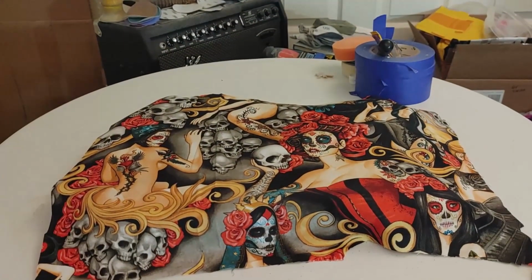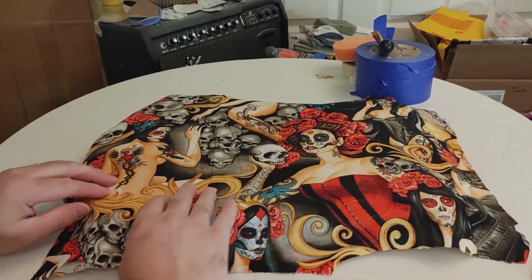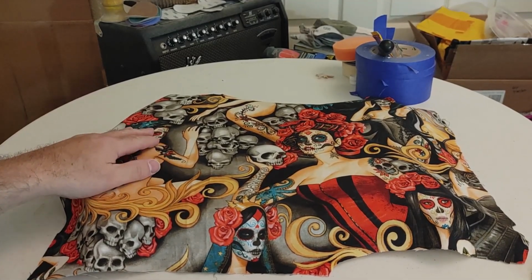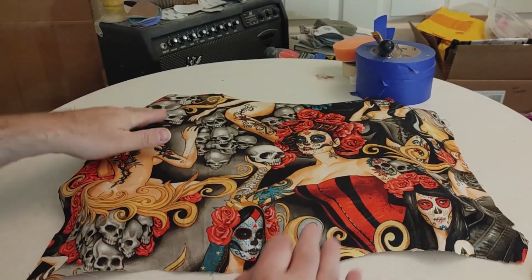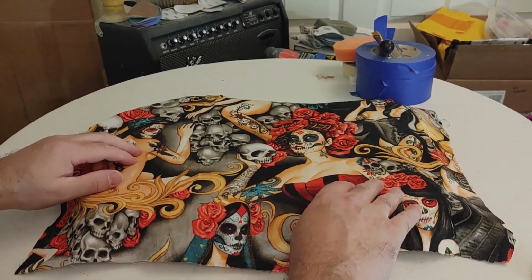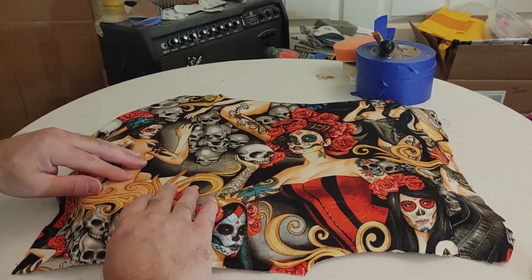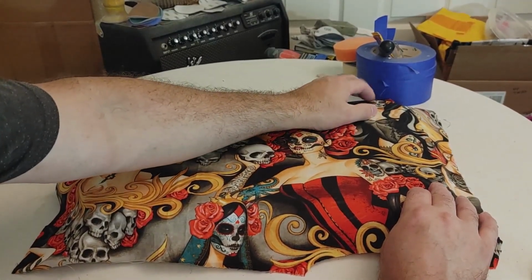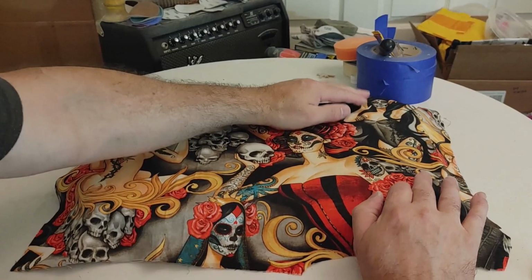So we are getting ready to go ahead and put a fabric onto the top of our Tele. What we're going to try to do here is, you see, this is the figure that I was really wanting to have on it. This is where our control cavity is here, so I'm going to slide her over there a little bit. She's going to come off just a tad, so that, just like there, we'll get this figure up here on the upper bout by switching that just a little bit.